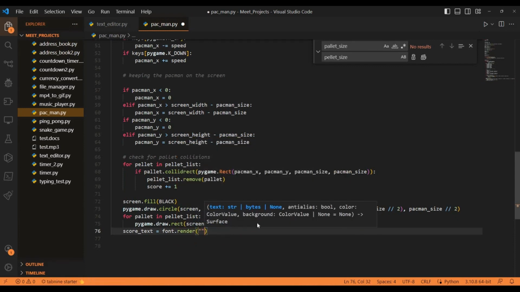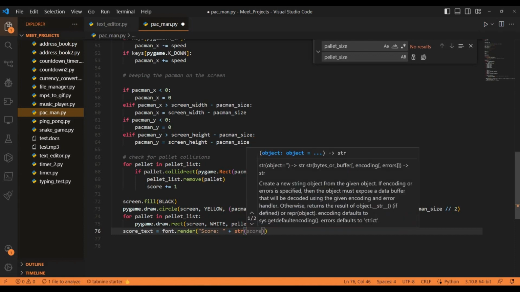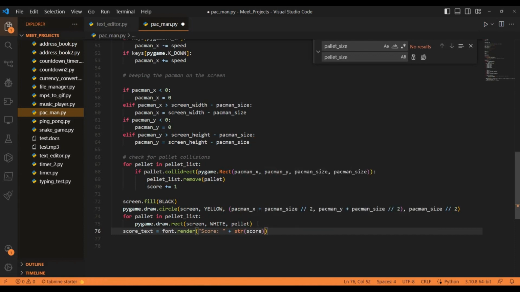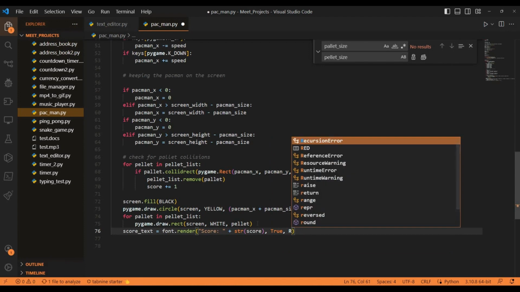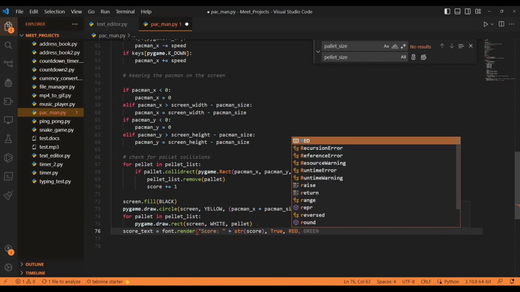Now that will be score, and that score is now. So we just concatenate str and then whatever the value is for the score. Now the score is updated, and then comma true, and then red. So that's red. Close it.